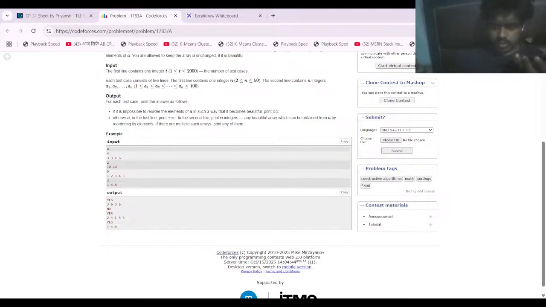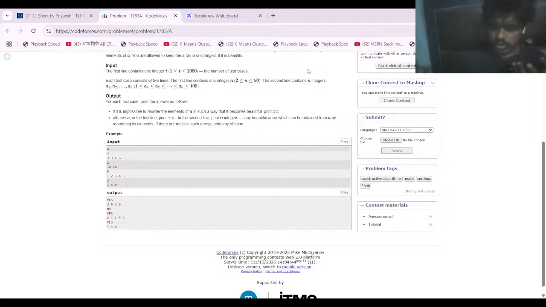Right. So what is the rule? If the max and min of the array are equal, or simply put, the whole array has the same number, let's say x, then the answer is no, and otherwise the answer is yes. This is the whole argument.